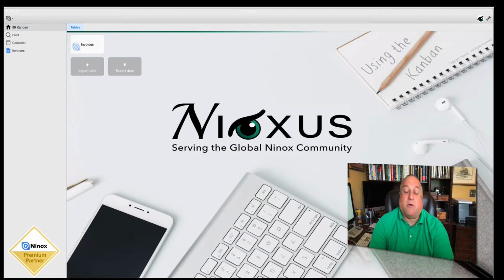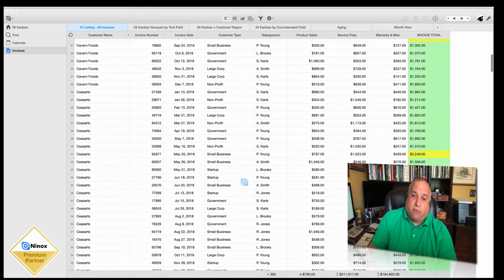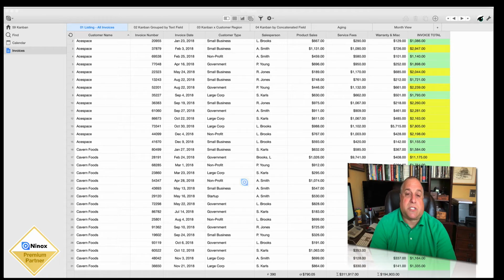Now, when we talk about a Kanban, when we talk about any view, we're talking about how Ninox presents content to us. Again, this is the opposite of everything we've talked about until now. Up until now, we've talked about how we get content into Ninox, into fields, calculated via formulas. Now we're talking about getting information intelligence out. Now, we have seen this view, this presentation style, many, many times. This is the default view for any Ninox table, and we call this the listing or the columnar or the multi-record view. And it's simply fields of data, not necessarily all of the fields, but a selection of fields for all of the records in a database table. Now, we can use filtering and sorting to specify subsets or arrays of records to appear in the multi-record listing.